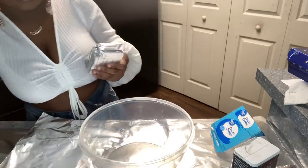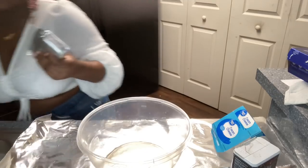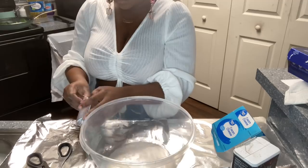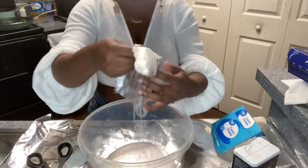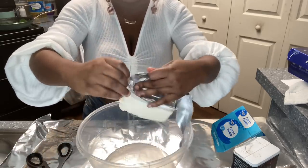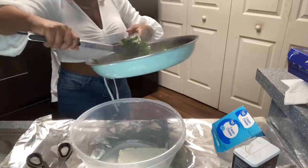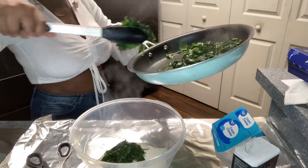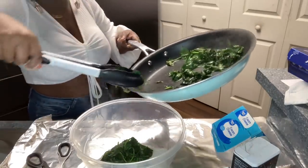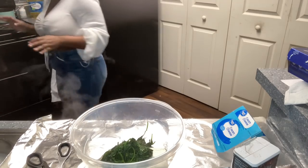But I'm getting ready to take the cream cheese and put it in the bowl. I'm having the spinach cooked down. I know y'all want to see me actually put the stuff in the pan, all that other good stuff over the stove. But I have my ring light stationized this time. Like I have the cord in the back so I can't really move it around too much. So you'll see me trying to bring the pan over to the camera, season it in front of y'all, and then go back and put it on the stove. So it's gonna be a lot of moving around. I don't know how much I'm gonna need, so we'll see. I'll sit there right there for a minute.